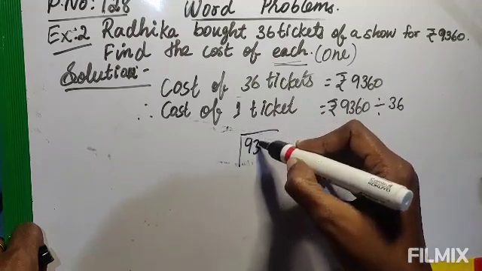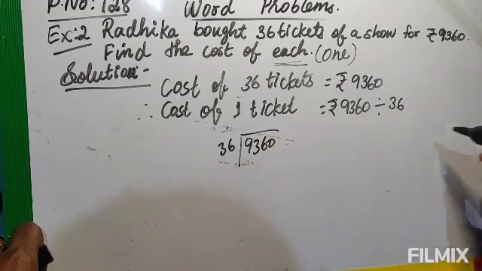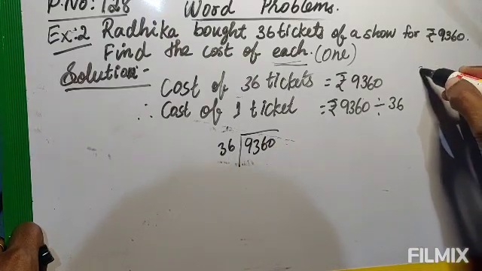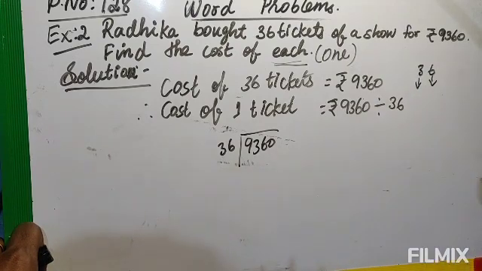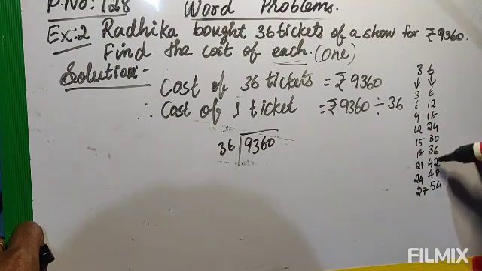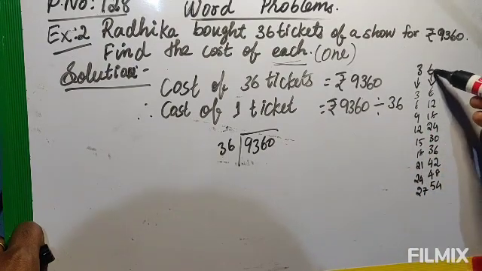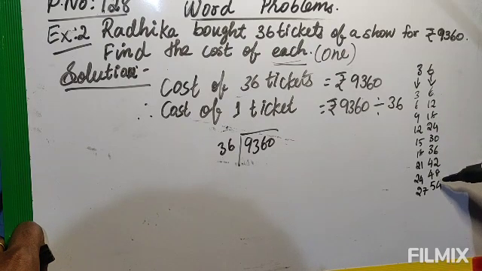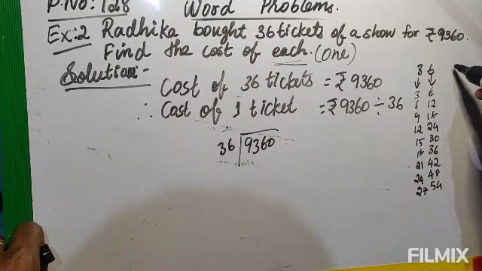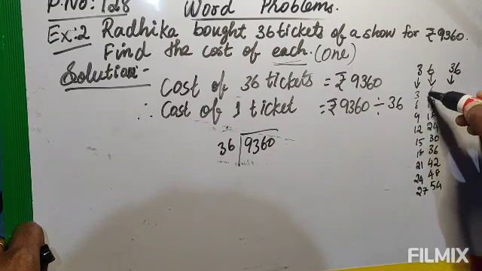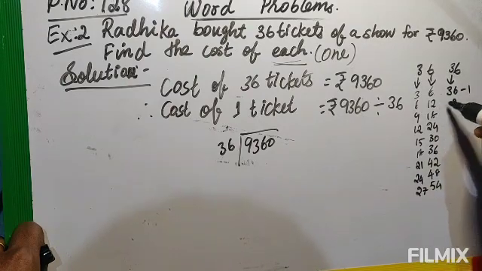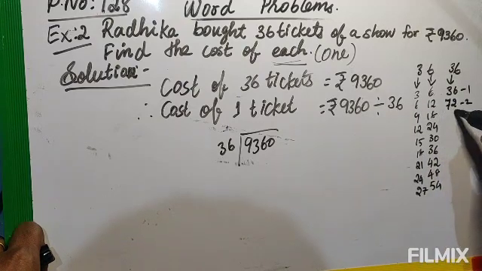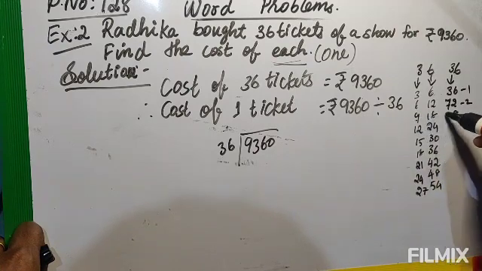To divide by 36, you must know the 36 table. To write the 36 table, as a shortcut I will use the 6 table and the 3 table. I have written the 6 table and the 3 table. Now the single number in the ones place, I will write as it is. Both are single digits, so we will write as it is. 36 ones are 36. This 2 we will write, and this 1 we will add here. So 6 plus 1, 7. Again this 8 you write as it is. This 1 you will add here. So 9 plus 1, 10.